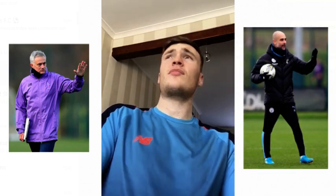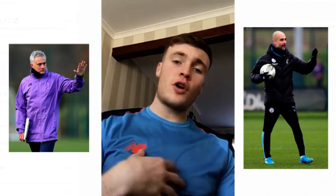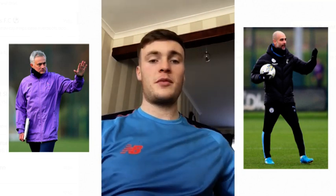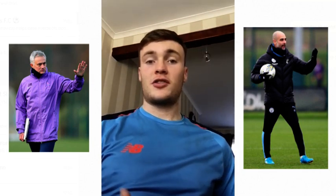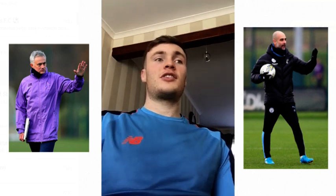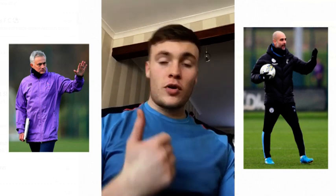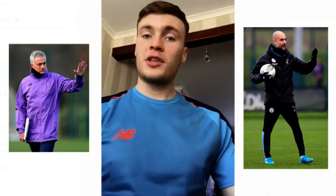Look at the best coaches in the world. Jose Mourinho, more than confident. Pep Guardiola, more than confident. That comes across. Confidence is essential because it shows that you know what you're on about. It shows that the information that you're delivering is the correct information. If you're not confident in what you're delivering, chances are it's because it might not be correct. So if you're confident, that's one great key indicator that you're doing the correct things.